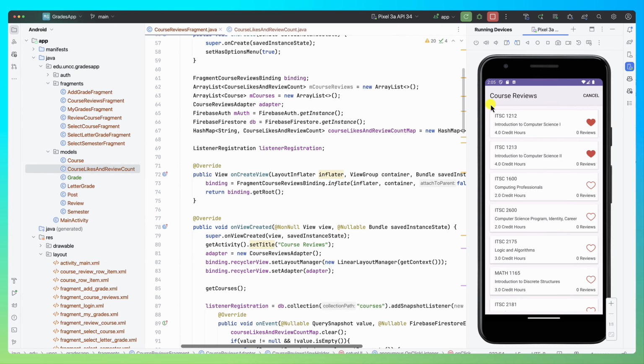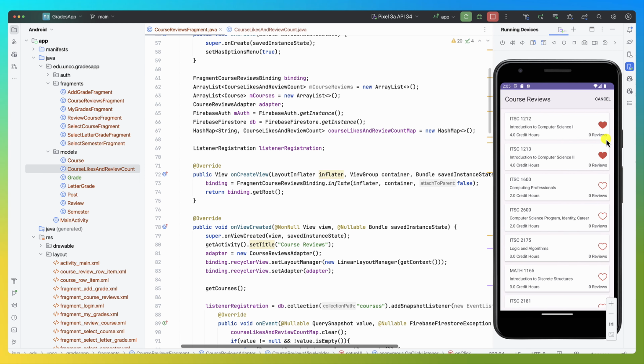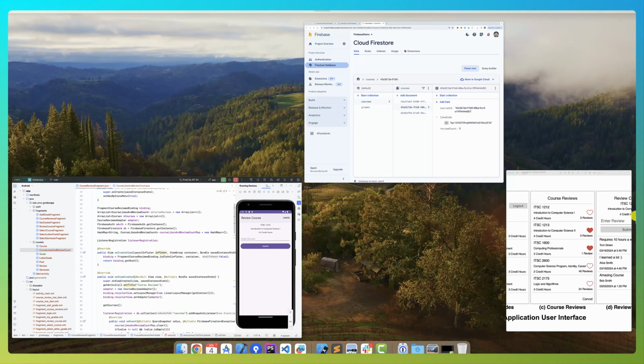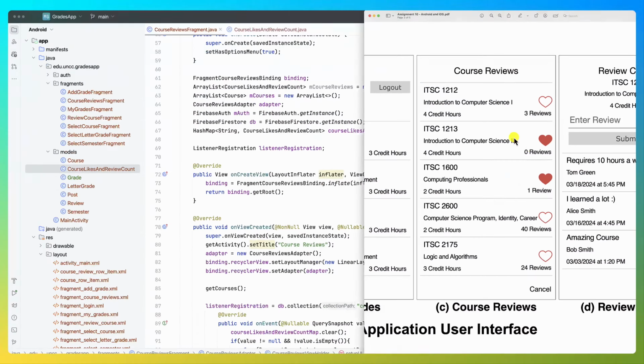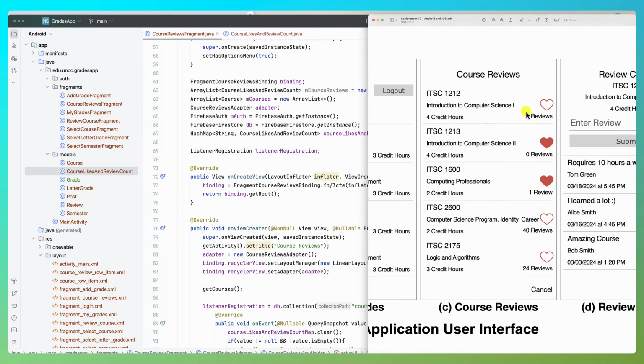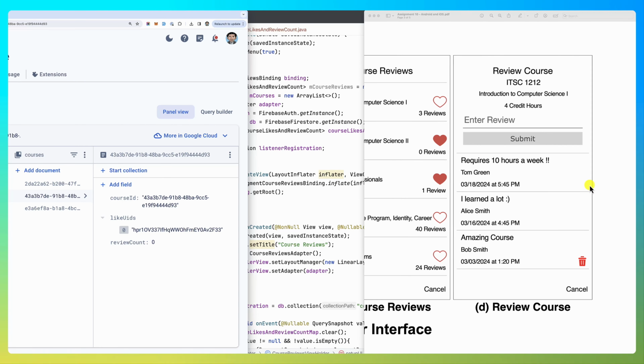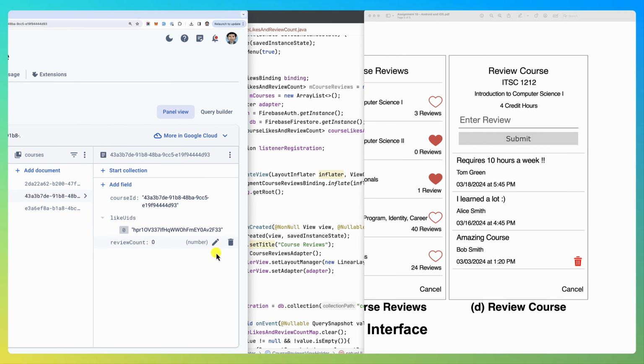The next step, what we're going to do is to manage this count number, right? So basically you go here, you type in, enter a review, we should have a review being created, and in addition to that, we increment the number that is displayed here. We are also accumulating the number of reviews, so we need to increment it. You see here the review count is 0. We need to bump it up by 1 when you create a review, and when you delete, we need to decrement it by 1.